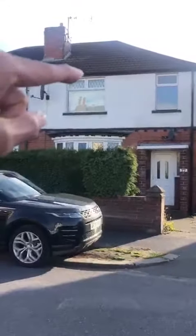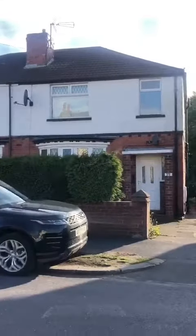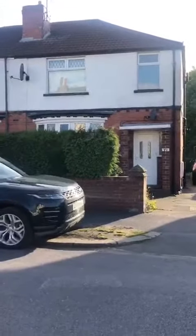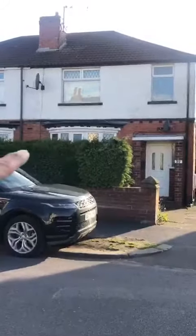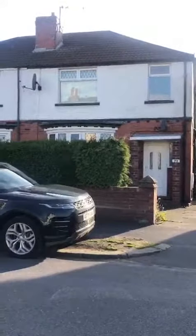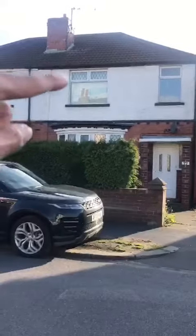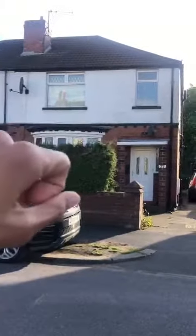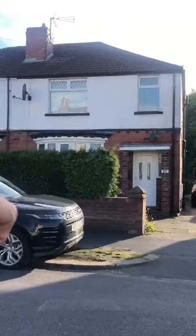We then work our way down the face of the house, looking at the brickwork or the pebble dashing, whatever finish there is, looking at the windows, making sure that they're double glazed, seeing if there's any windows that need to be changed out, looking at the external sills underneath the windows as well to make sure whether those need to be changed out. Then looking at the bay window, the roof of the bay window, which we can see from this window when we look out. We then look at this roof over here to see if we can see any signs of disrepair that we need to fix.